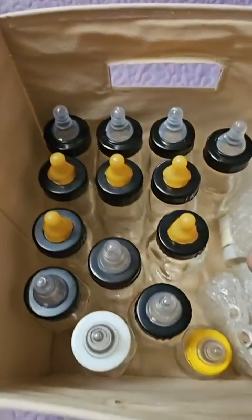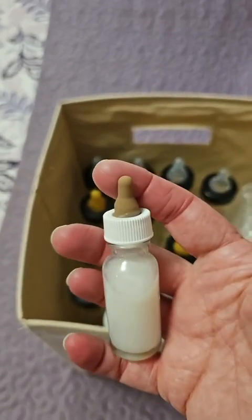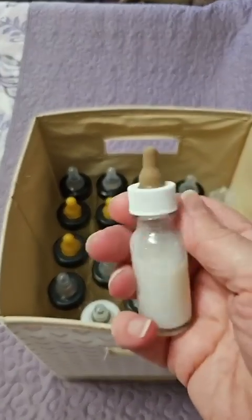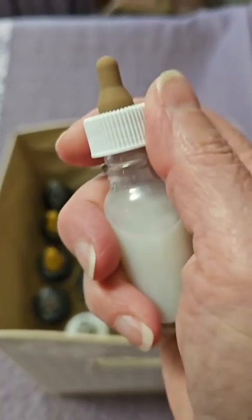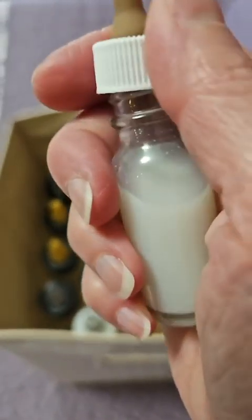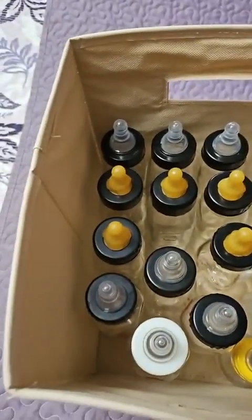And then I have a few of these. They're the little mini bottles. They're 3.5 inches long, and they have a solid silicone nipple. Kristen Engler made me some nipples, and they have the fake milk in them. I will sell a few of them, and I'm keeping several of them as well to go with my mini silicones that I sell. When you unscrew the cap on these, you'll see that, I'm trying to do this one-handed, I have put a sealer over it. Because it's a solid silicone nipple, you don't need to have any kind of method for that to flow. And that's to keep it sealed.